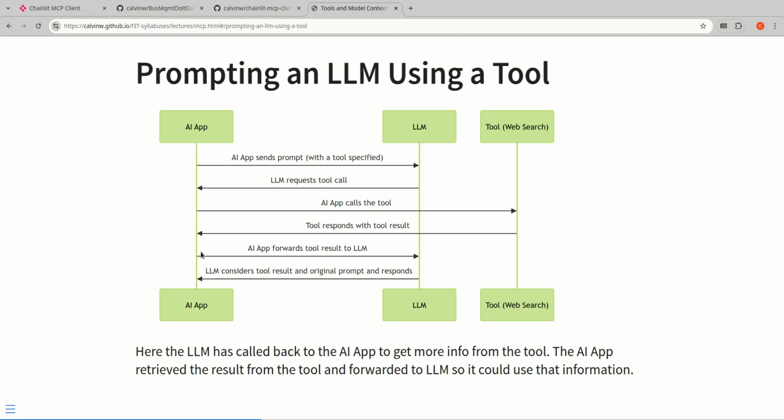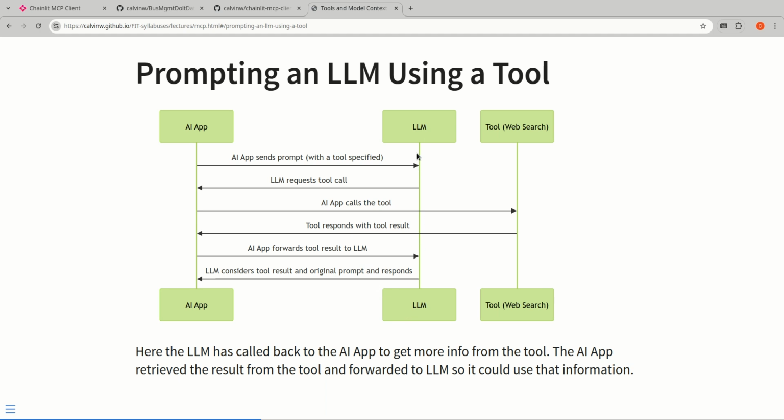And the AI application knows to send that back to the LLM together with the original prompt from up here at the start, for the LLM to answer the question. So the LLM gets two bits of information. It gets the original prompt that the user asked, and it also gets this extra information or context from the tool call. So that's why MCP is called Model Context Protocol, because it's all about how LLMs get additional context in order to do something like answer your prompt.